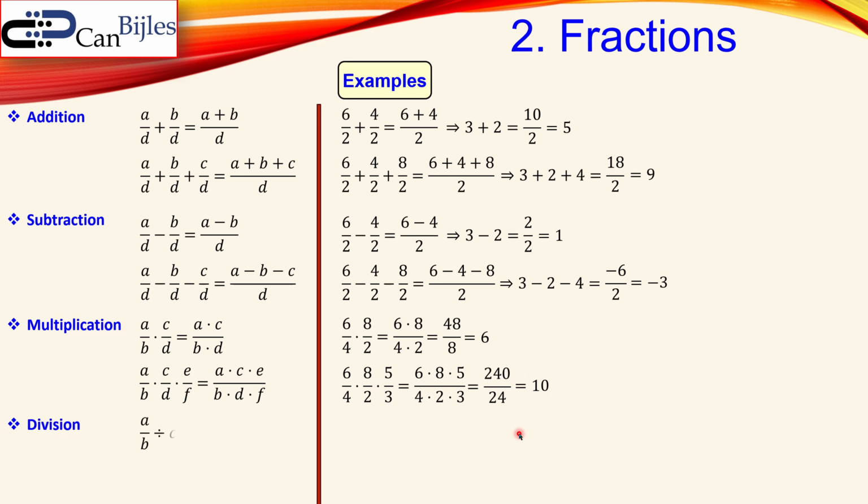Okay, now the division. The a over b divided by some number. So we have a fraction and we divide by a number. That is really this case. You divide your fraction also by c. So since this is just one parameter, you just put it also in the denominator. So we have here a over b times c.